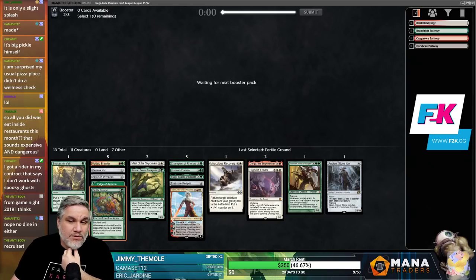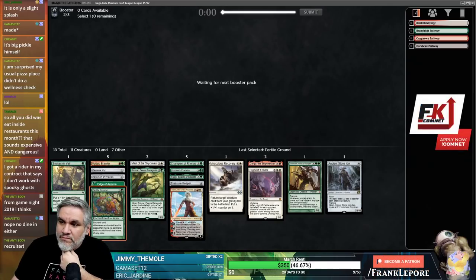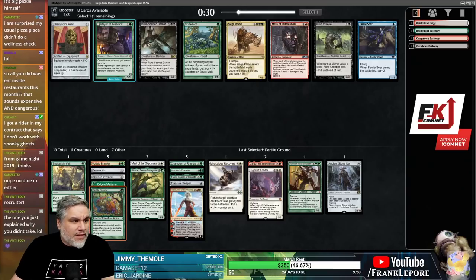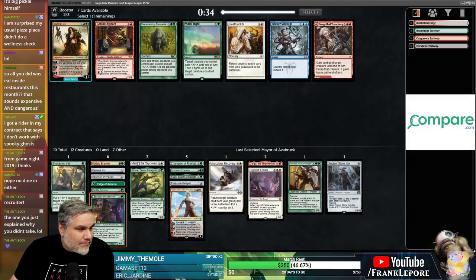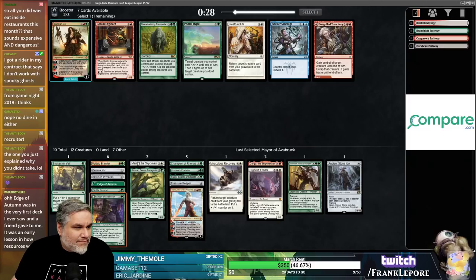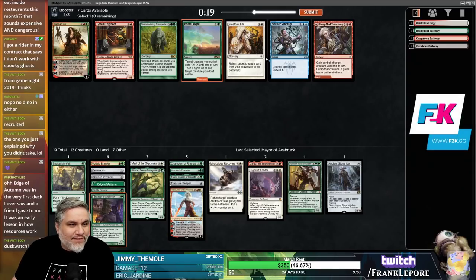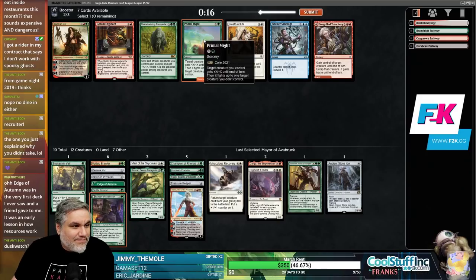Recruiter. Was there a card with the name Recruiter in it? I don't even know. Scoot Mob. Mayor of Avabrook. Oh, man. These are both good. I think we're taking the mayor. The one you just explained why you didn't take. Interesting. I don't think Primal Might, because we can make a bunch of mana with Vorinclex. Duskwatch Recruiter. Fuck. What a dumb I am.